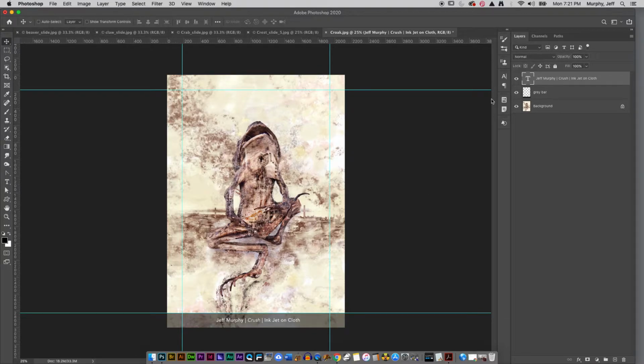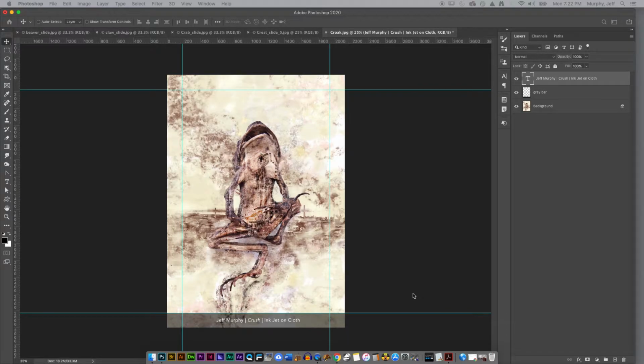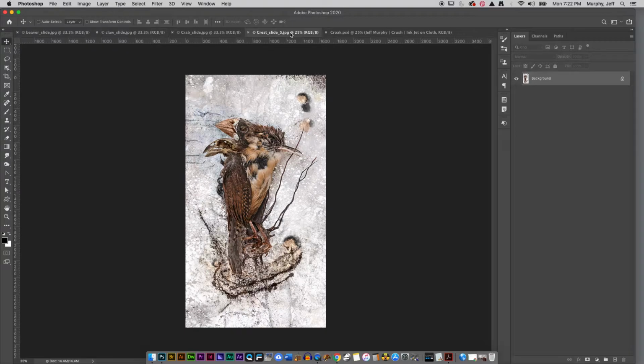So again, I could go to save this one. And go to my next image, which is Crest, and decide, be consistent. Like I showed you two options there. It really depends on your image. If you have some important elements here, you don't want to stick your text right across an important element.